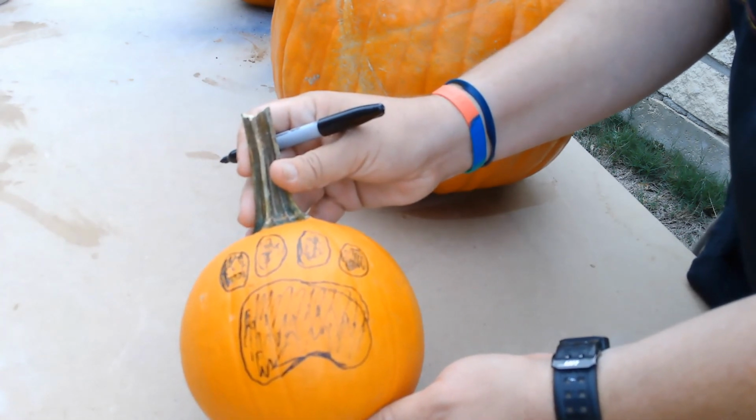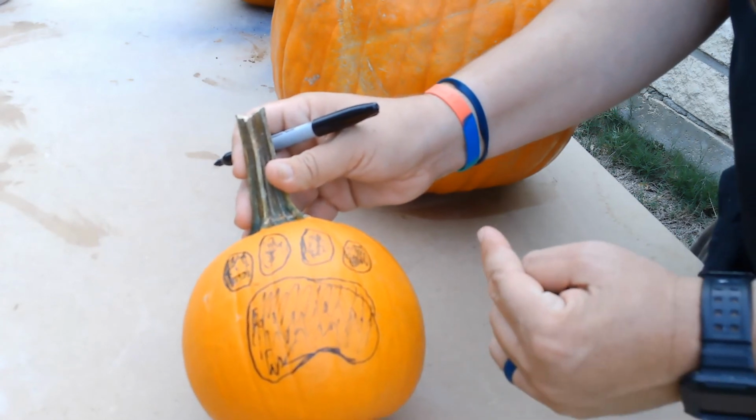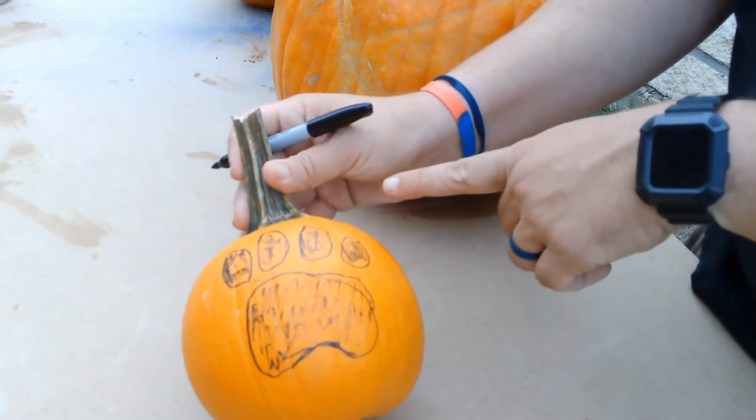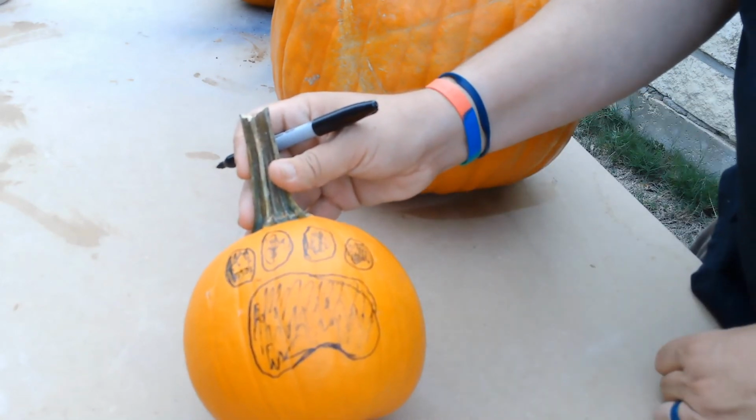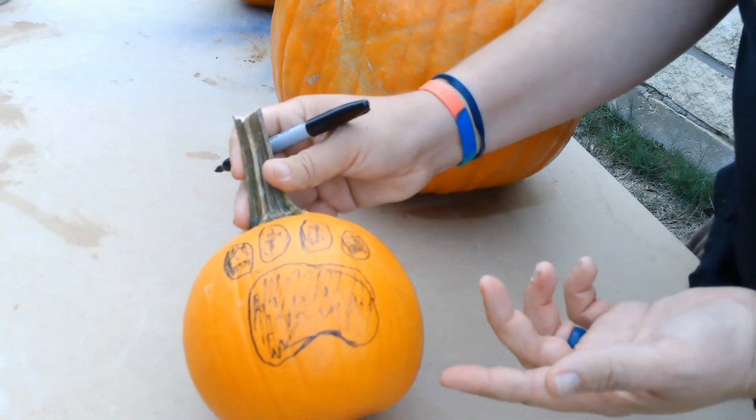We'll see. So we're going to cut it out using the Dremel. I don't think I'm going to go all the way through because with these smaller pumpkins, I don't want to have to mess with seeds and all that. So I'm just going to try to basically take off the orange. We'll see what it looks like.